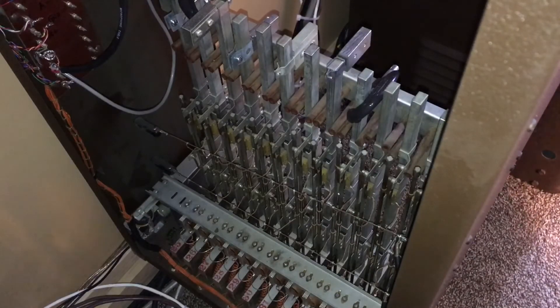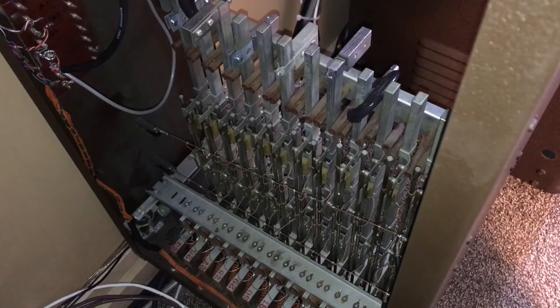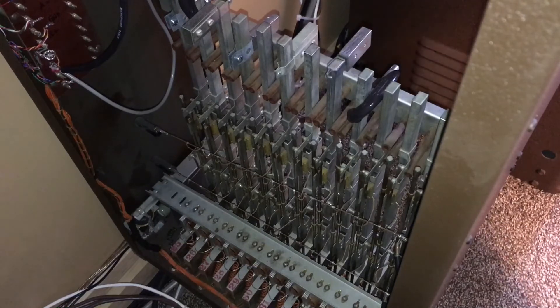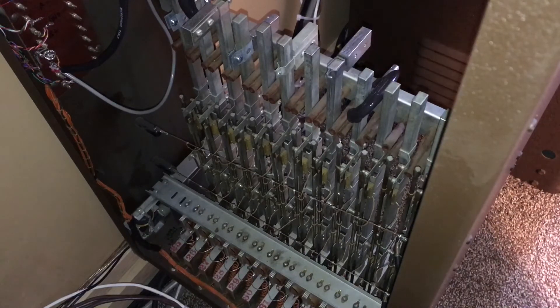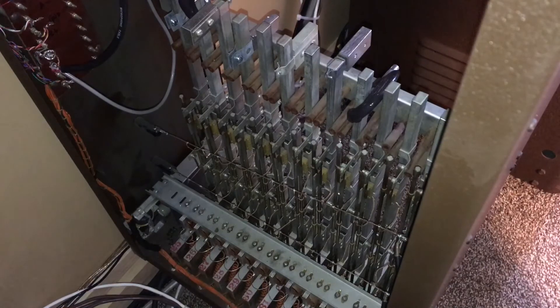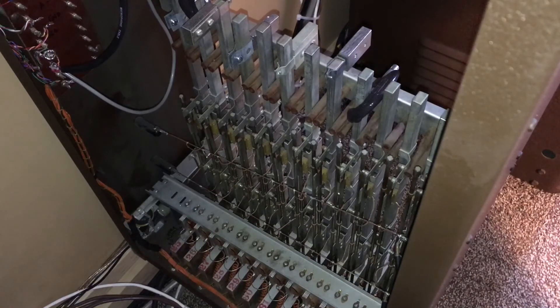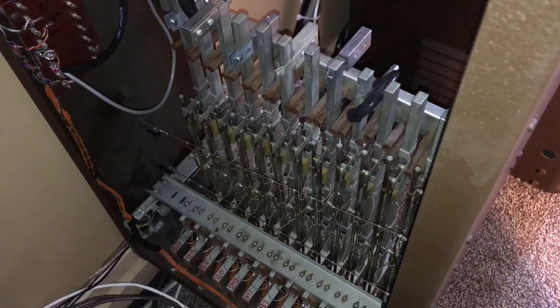I have the instrument set up to reiterate a single note using the Tremolando unit on the console, which that's a topic for a future video. Anyway, what I'm going to do is start that note sounding, and then I'll pull the input tubes out for the A section and B section of the amplifier so you can hear the contribution that each of the two rods makes to the total sound.